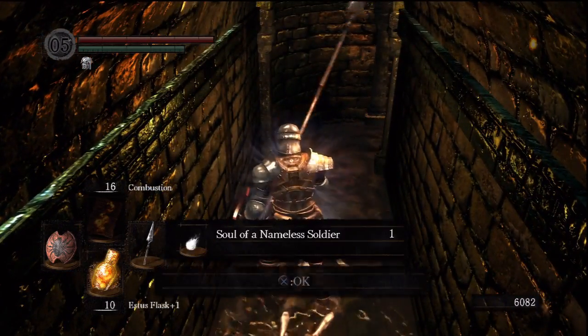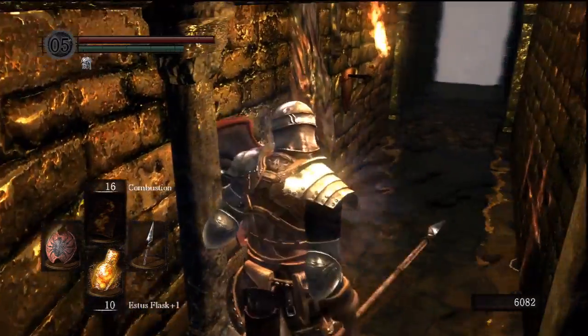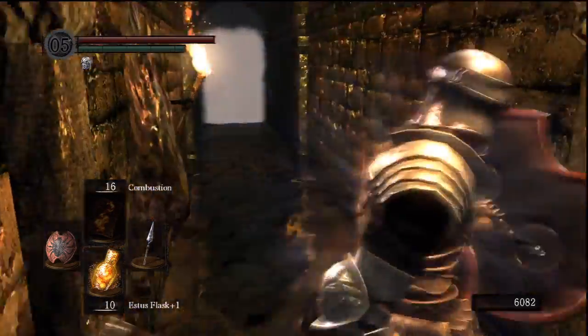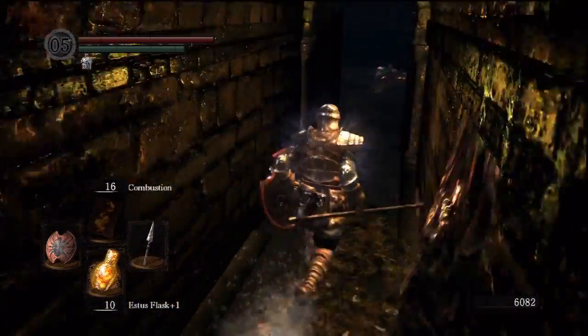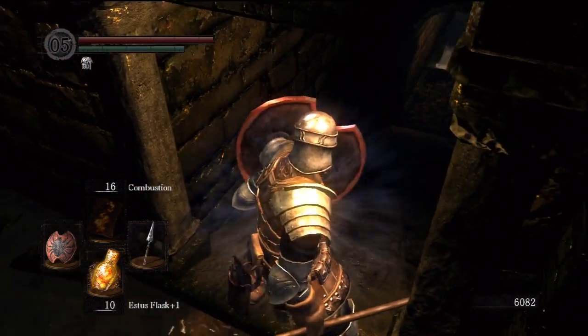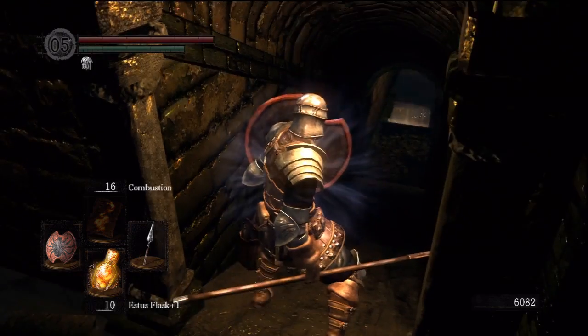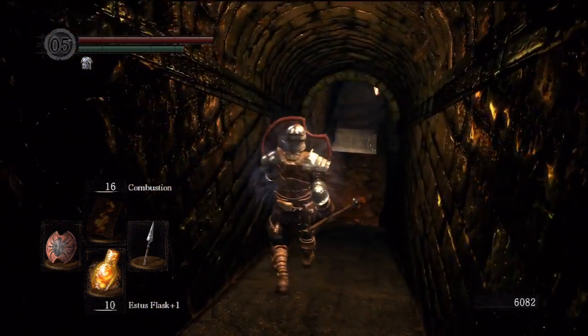And it's a dude with a thong. Oh, fog door. Nope. Well, fog doors mean progress. They don't necessarily mean boss battles. Yeah. It's pretty poorly lit in this part. If you think this is poorly lit, just wait.